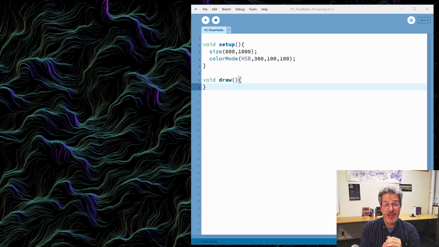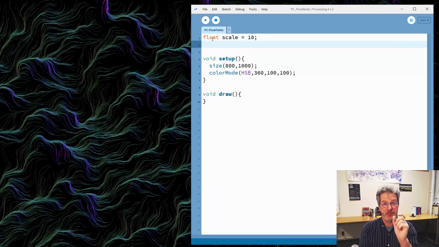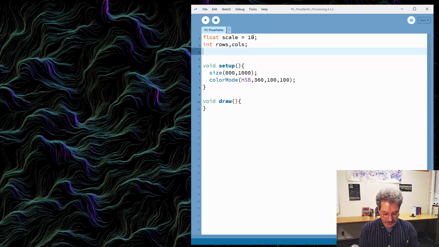And even before we get quite that far, we should recognize that we've got to decide on the scale of those cells. So having 1 cell per pixel is probably a bit too much. So with that in mind, we can get started. I'm going to set my scale to 10, which is basically to say each cell is going to be 10 by 10 pixels. And you can make that bigger or smaller, or even I've left room here to make it fractional. So you could say each cell represents half a pixel. Then we need the number of rows and the number of columns that is going to be our array that represents the flow field, and then we can define the flow field itself.